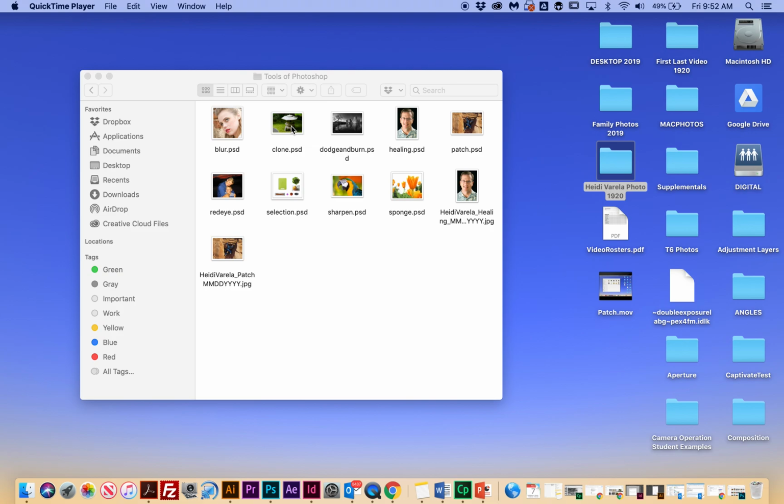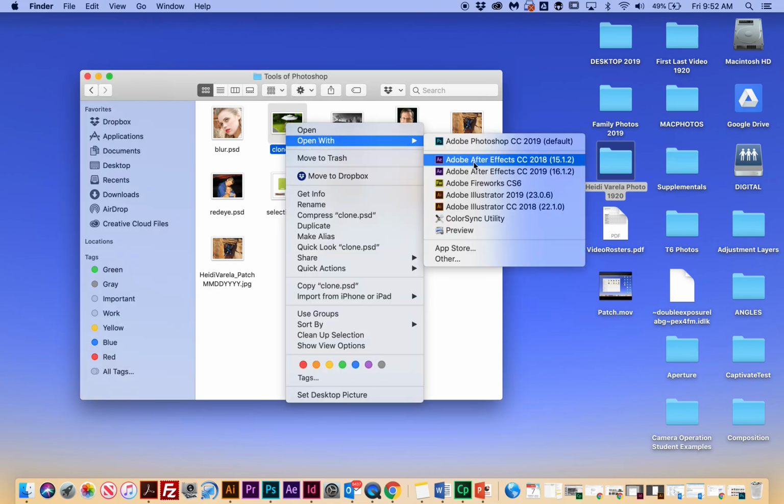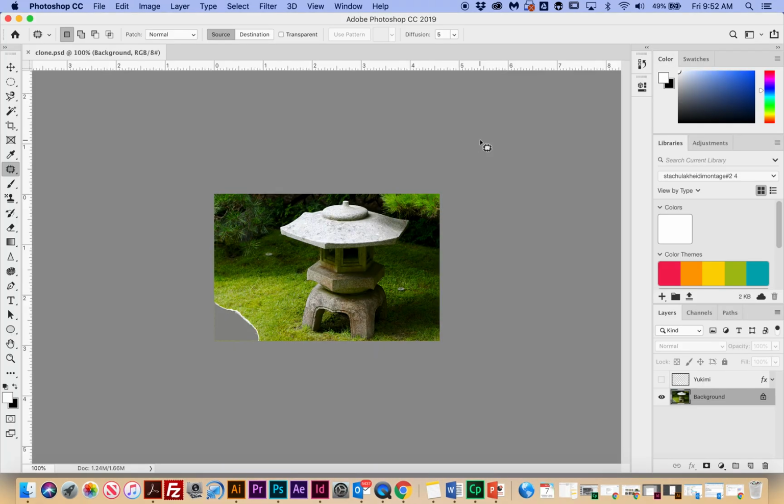We have another correction tool, and this one we're going to open the one called Clone. So I'm going to right click and say open with Photoshop. All right, and in this example here, we have this picture and it looks like somebody accidentally tore off a piece of this picture before scanning it in. And what we want to do is use the clone tool to bring back the grass that would have been here and fix this image.